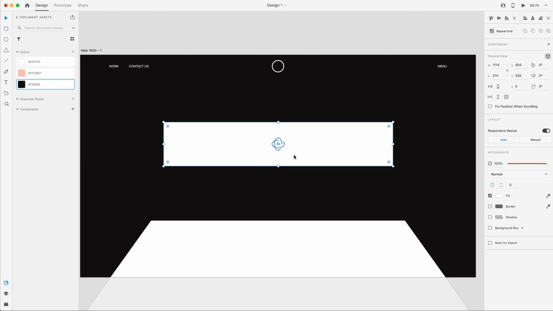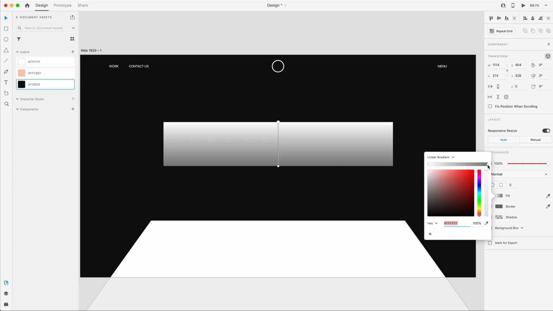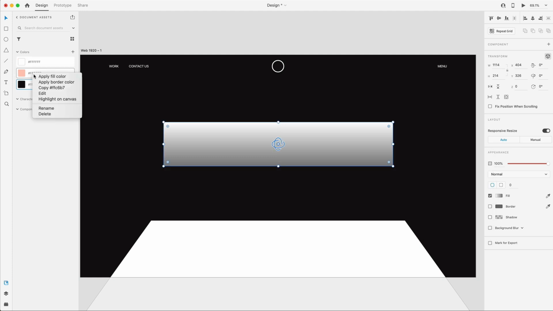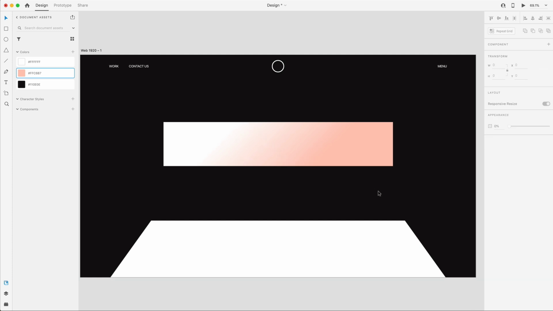And so now with this rectangle, we're actually going to set the color of the text. So here in the fill on this rectangle, I've unchecked the border, and I'm going to go into the fill color and choose linear gradient. So I'm going to select this gray color right here, and I'm actually going to grab this fill color. This is a pinkish peach color, and I'm going to paste it in. The color code is FFC6B7. And then I'm going to adjust the anchor points here on this slider to make sure I get the exact color I'm going for. Kind of going at an angle like this, something like that. We can always adjust this later.